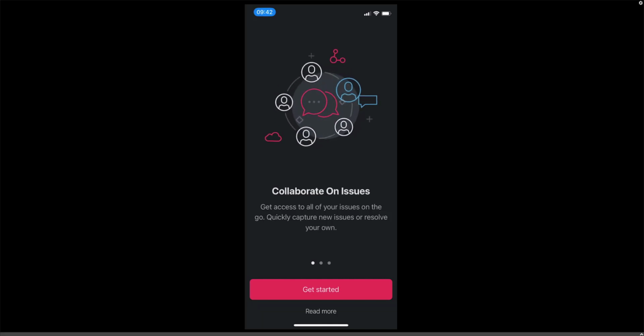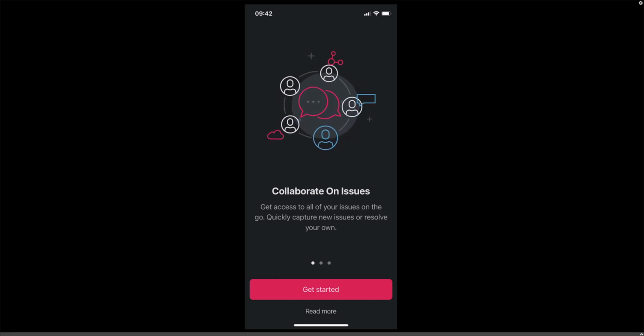Now I have opened the app, which you can download on both Google Store and the App Store on iPhone. And this is the first page you will see when opening the app before you sign in. This app is completely free. If you have a subscription, if you have a project in Bimsync, it's free to download and free to use.